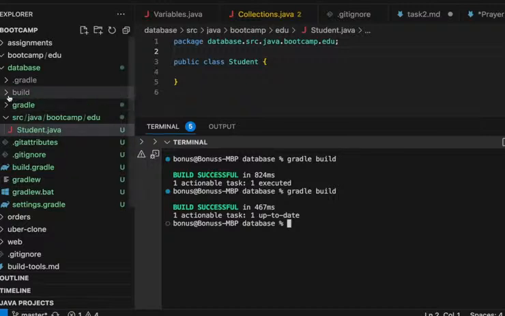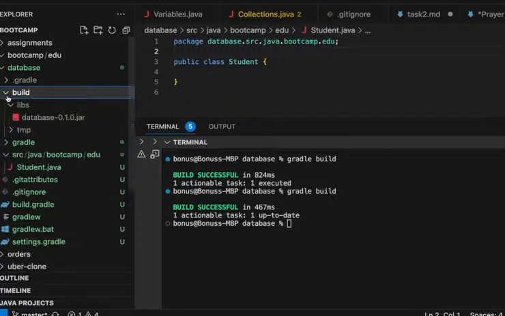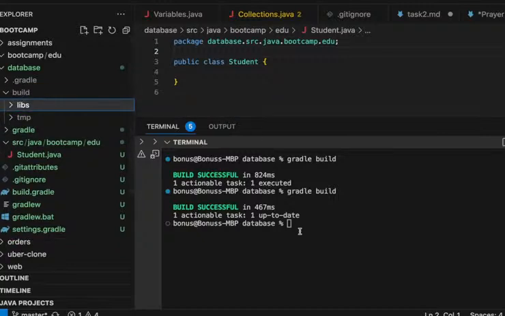Now if you go back to the build folder, if you are not seeing the screen, you can refresh. So if you go back to the build folder, you will see that we have lib created.